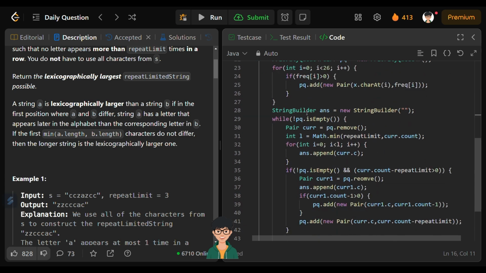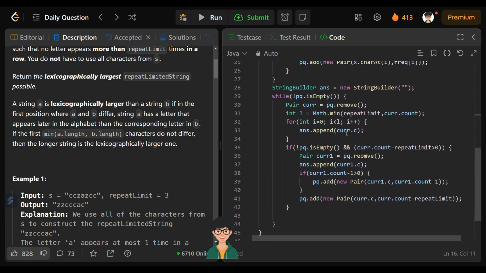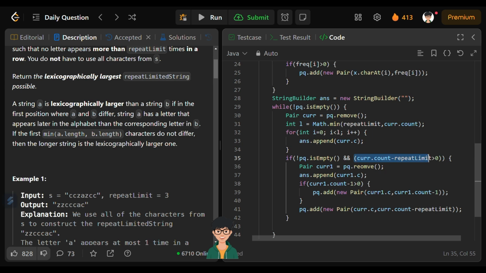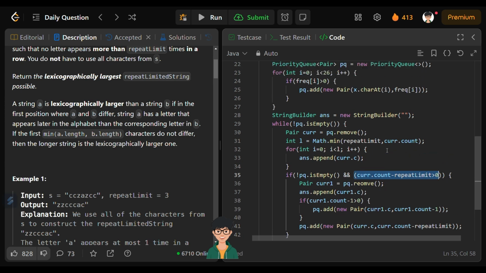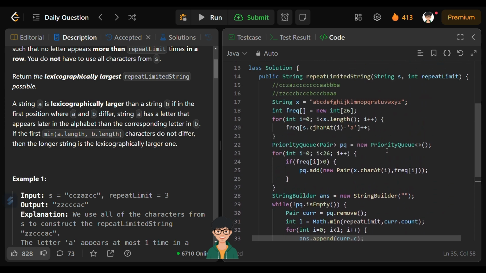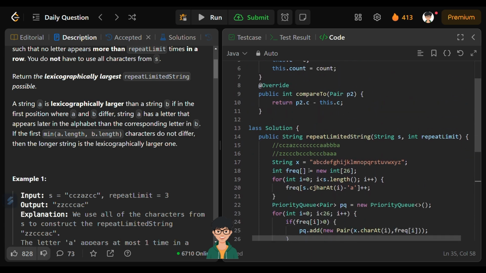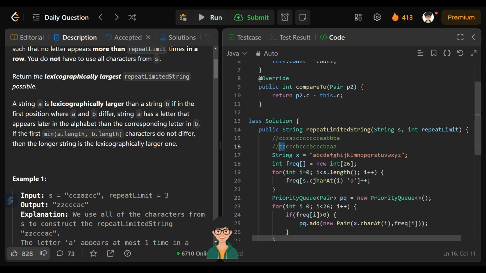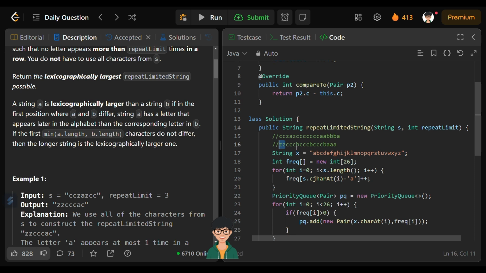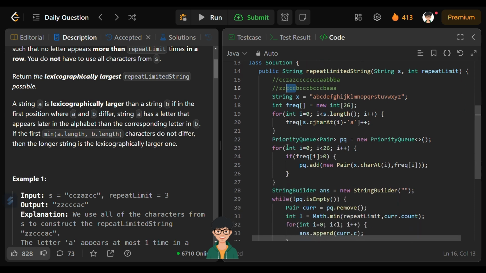And if the number of main characters minus repeat limit is less than or equal to 0, then the z case happens. Now z is no longer the main character, so the main character will shift to another.